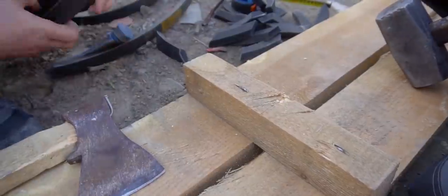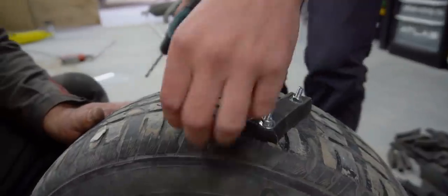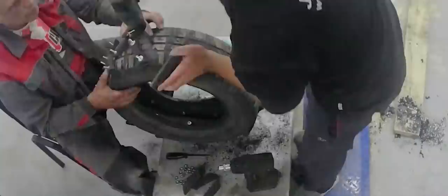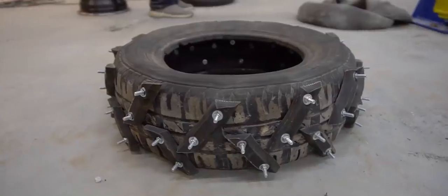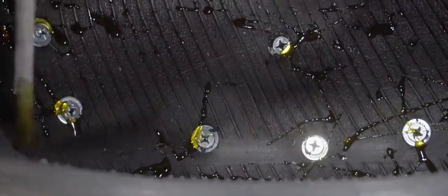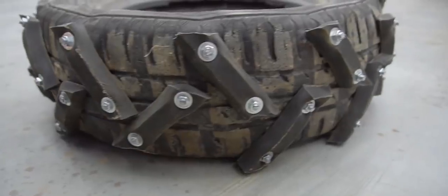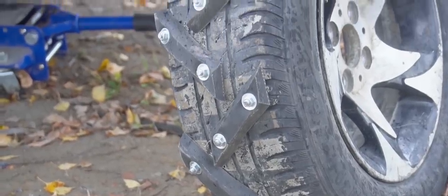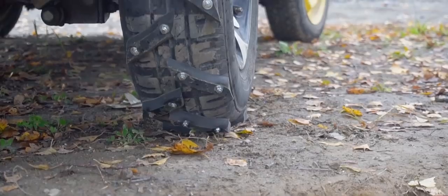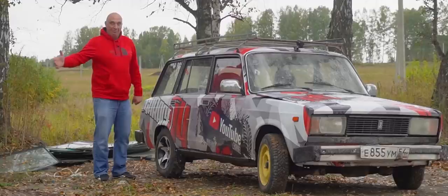Driving on some handmade all-terrain tires. We are at it. We've made it to the forest — well, more like we left the city, but you can call this a forest. We've installed the wheels and the weather conditions are very much in our favor. We've got some wet roads and some rain, and now it's time to see how these wheels work in these conditions. Time for us to have some fun in the mud.